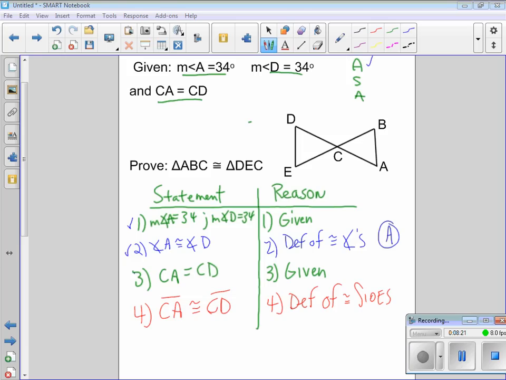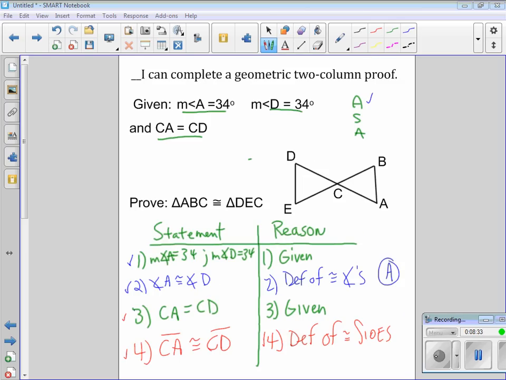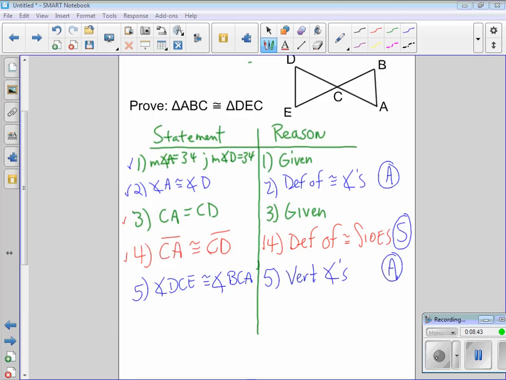Okay, so here I have the two sides that have the same measure. That should allow me to make the logical statement that the two sides are congruent. The reason I can say that: definition of congruent sides. Well, that's good news because that means that I have just proven a set of sides are congruent. So I'm almost on my way now. I just need to show a set of angles are congruent.